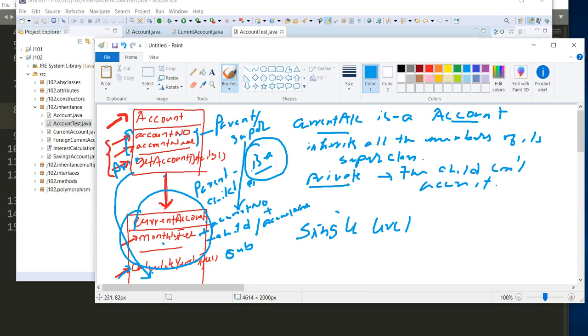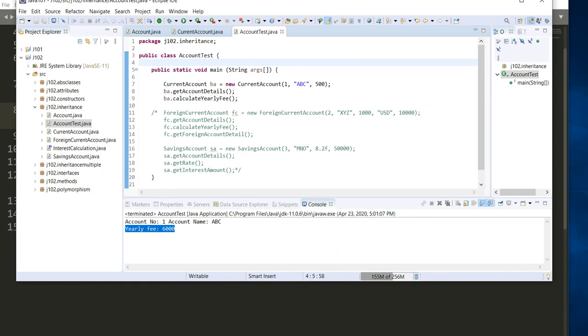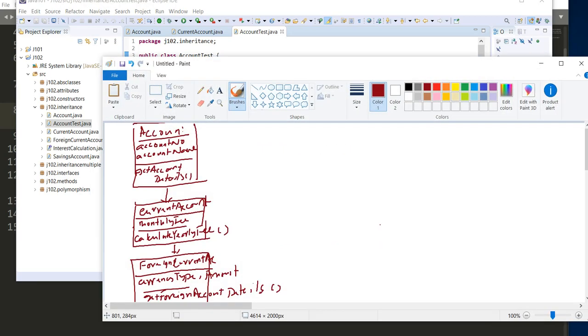This relationship can be more than 2 levels. So let's see one of those examples. In this case, I have created one account, which is the parent class, and this one is extending this, and this one is extending this.